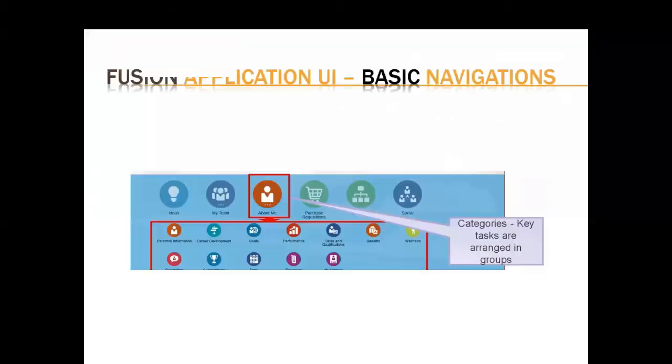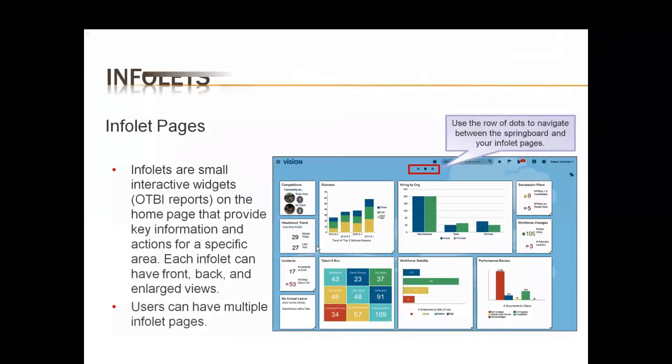a widget. A widget is actually a small box, right? So it's a widget. Basically, that widget carries 4 reports: the front report, back report, expanded report, and detailed report, and all the users are able to see the widgets and access the widgets. And yeah, something like this, the add widgets.